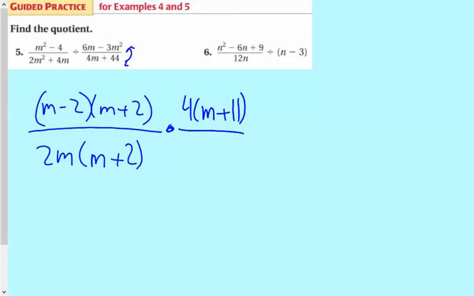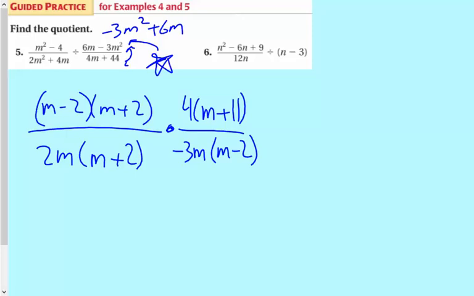And then on the bottom, I'm going to rewrite this as -3m squared plus 6m, so that I can factor out the negative as well, because we want that leading term to be positive. That's a little trick, little catch there that we want to make sure we don't miss. So I'm going to divide out -3m, and that leaves me with m minus 2. And if you don't do that, it's not going to be fully simplified. So this is very, very important right there. So put a star there in your notes. That's a beautiful star. Okay, anyway.